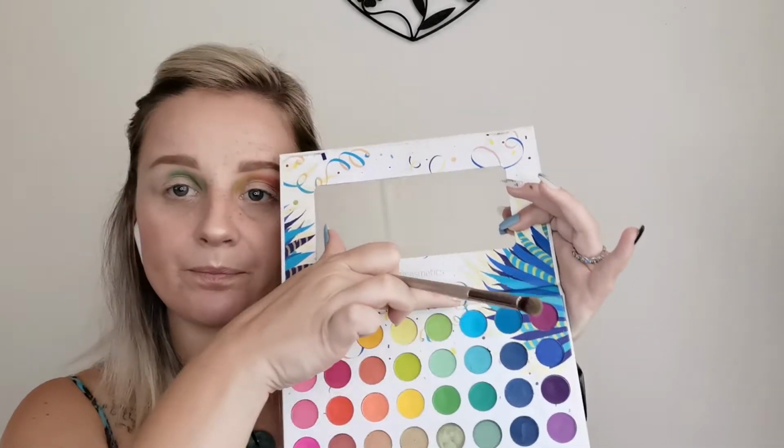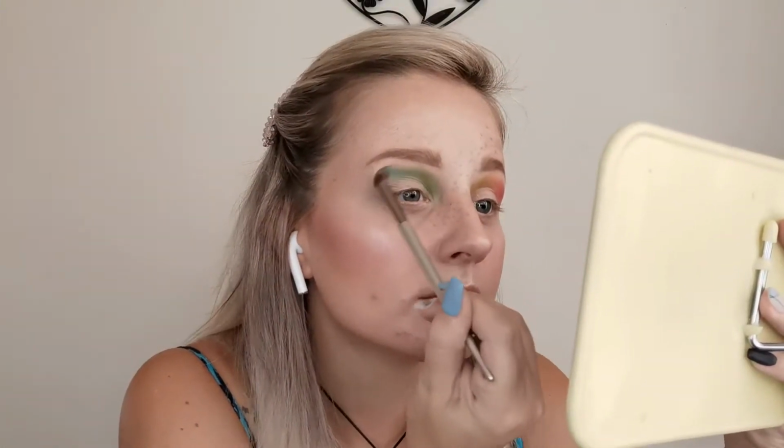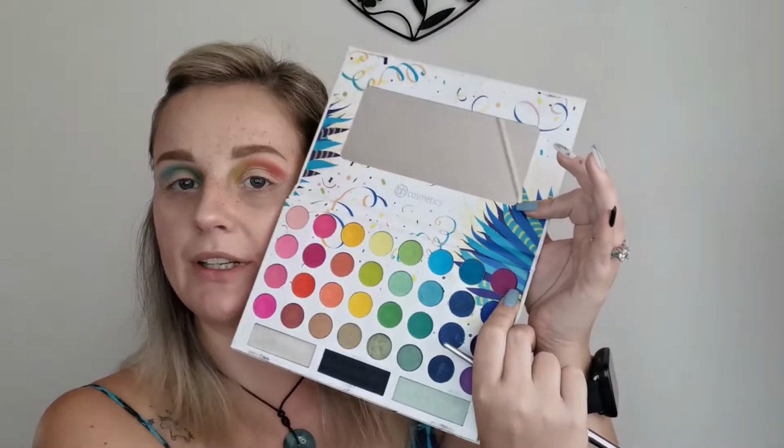Like that. And then switching over to a bright blue again in my BH Cosmetics palette. This one here. On there. Same as the other eye, just blend it into the green. Isn't it so pretty? Okay, and then lastly, I'm gonna add this bright purple in the corner here. I'm gonna add that to the outer corner of my eyelid. Just in and above the crease.